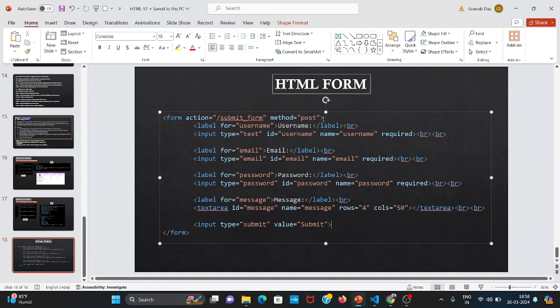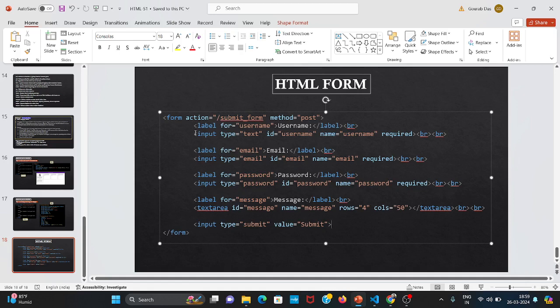Then the method is post. If I click on the submit button of a form, it is posting our data to the database. That's why the method through which we take the action is post. At first we will see the theoretical part, how we have to code, then we'll go to the code editor, don't worry.